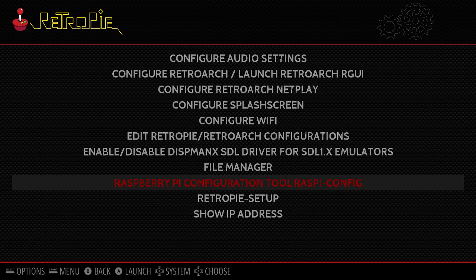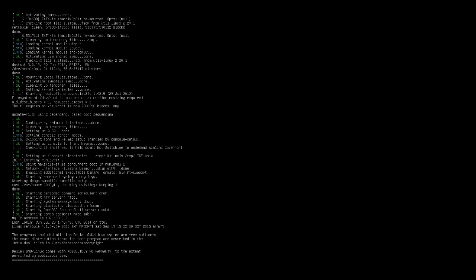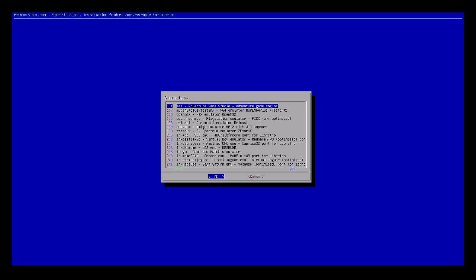Okay, so we're going to RetroPie setup. Press A to select that, and you've got the menu up. Now I'm not going to change any of these settings, I'm just going to go and install the Dreamcast emulator. If we go to experimental packages, which is number 4, and I'm going to press B to select that. Oh no, I'm not, I'm going to press A. Okay, and then I'm going to install Reicast. There it is. So there's the Dreamcast emulator that needs to be installed.